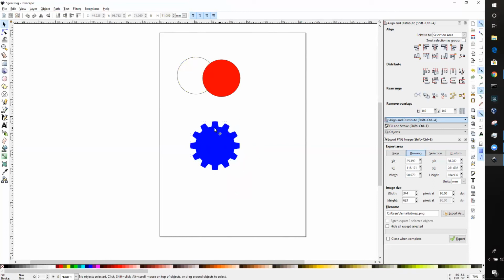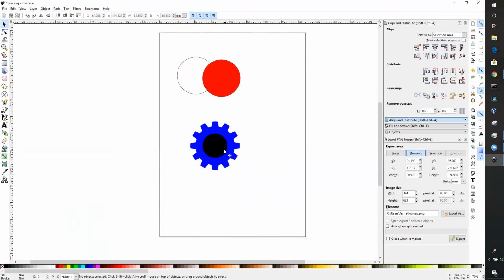Let's say that I want to create a circle for the center. So I'm going to create a circle for the center, and I'm going to drop it right in there. That looks about right. Now I want to be able to center them both. First of all, I'm going to make the stroke nothing and set the fill to black. Then I'm going to take these and hit Shift again and select both of them, and I'm going to align them.